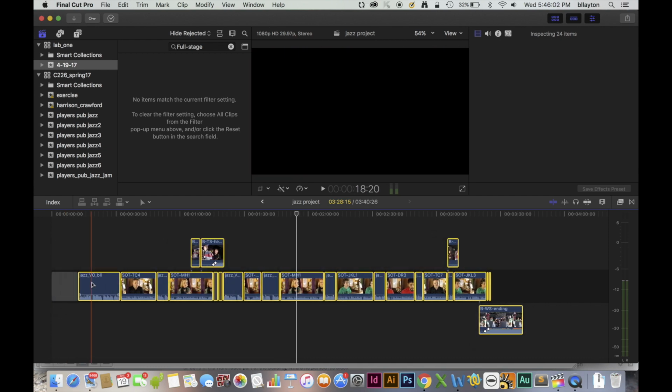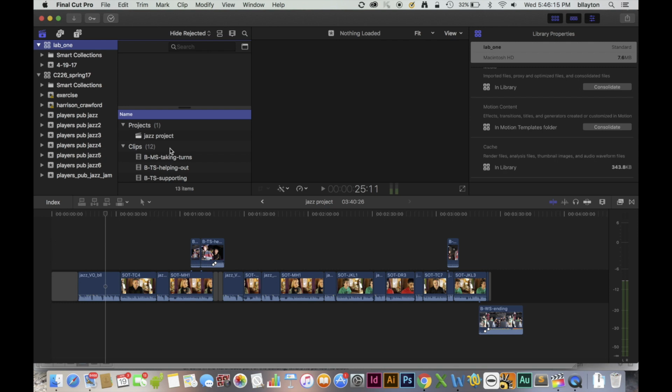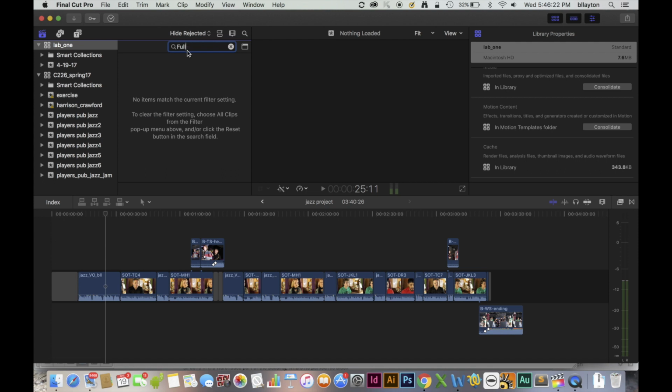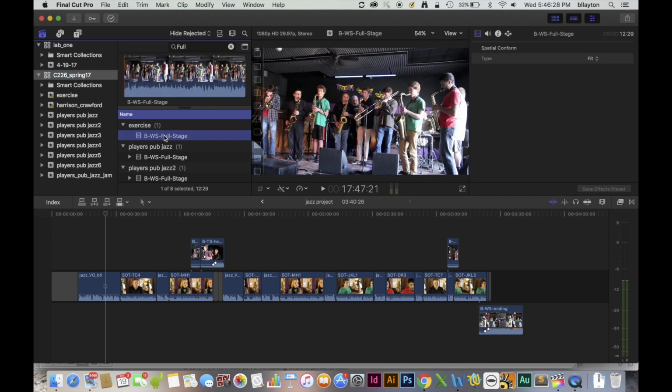Now you need to bring in your clip. Search for the BWS-full stage clip and set the end point at the beginning and go to approximately 11 seconds before hitting an out point.